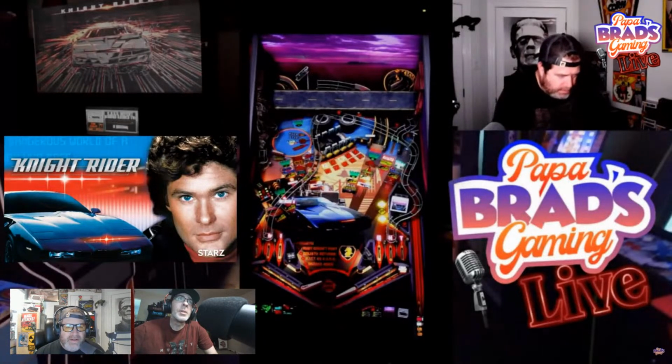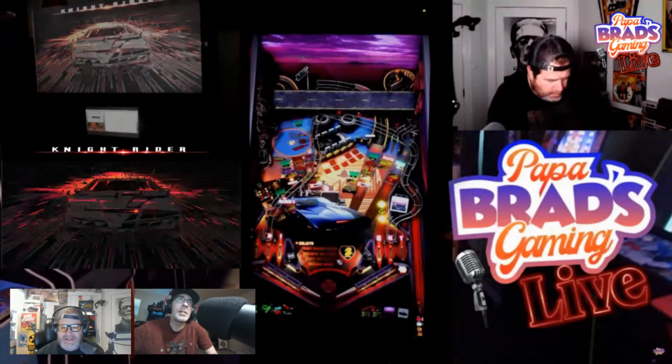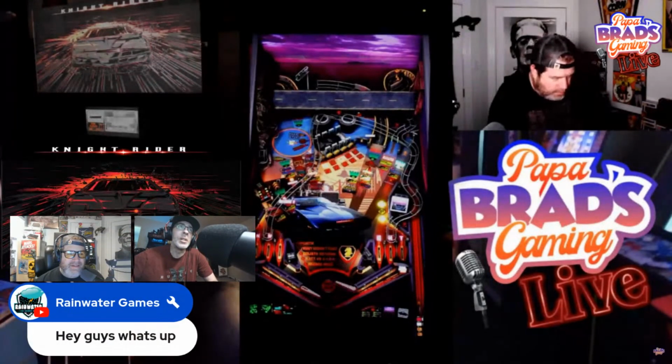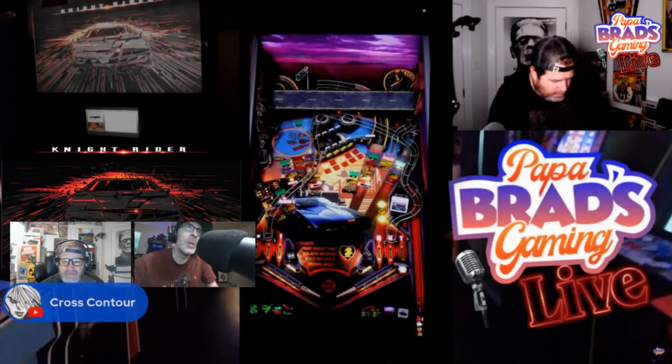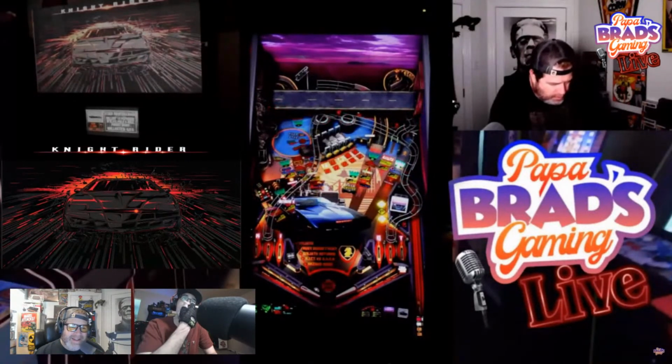And you know what the cool thing about this is, why I like this table so much, is I used to own that car. Really? I used to own a black car like that, exactly like that. It didn't have the lights on the bottom. I think that's something they modified for the show. And obviously I didn't have the red light going back and forth across, but I had the black car, the flip up headlights, and it was a fun car to drive.